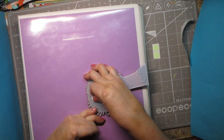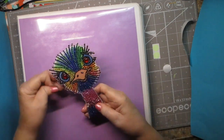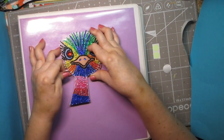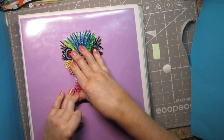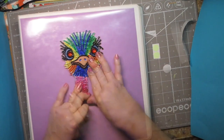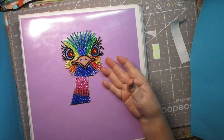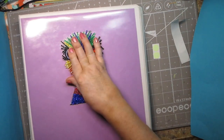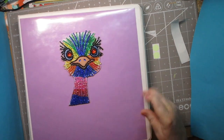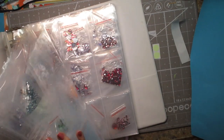On the end of the book, I put another piece of this purple paper so that I can use my label maker and write the word diamond on that so that I can see it from this end. I could always put sealer on it, and if I start to see that anything's coming off, I'll definitely seal it. But for now, that's what I'm doing. So that's how I store my crystal diamonds, that are kind of like rhinestones.